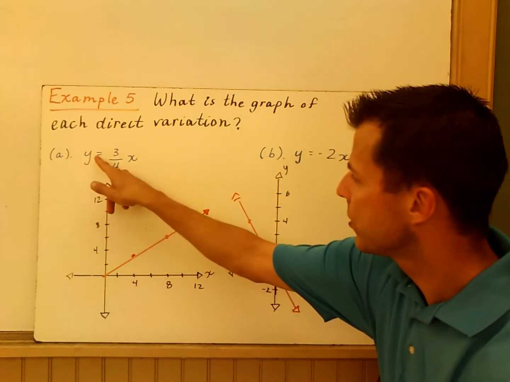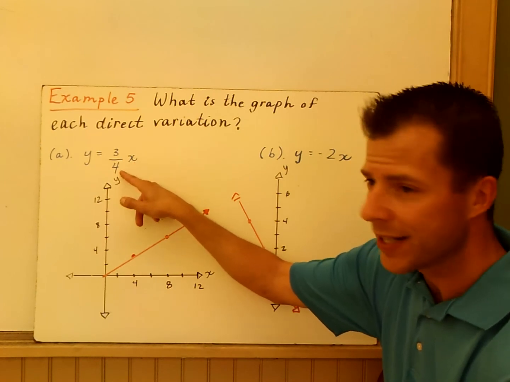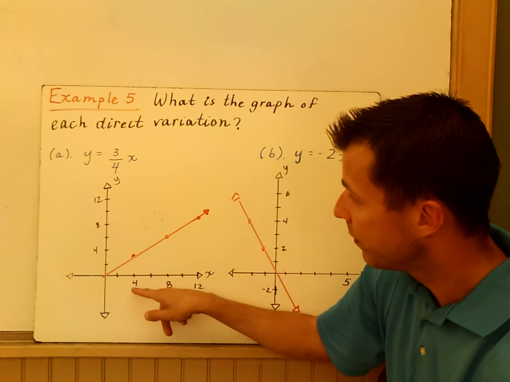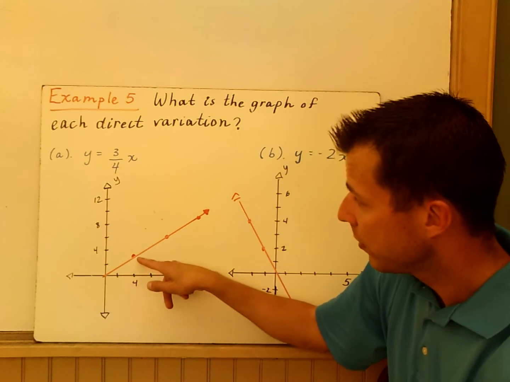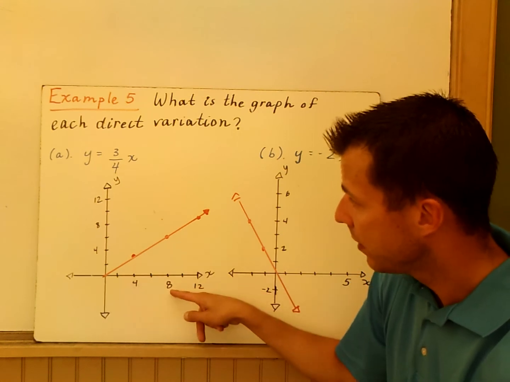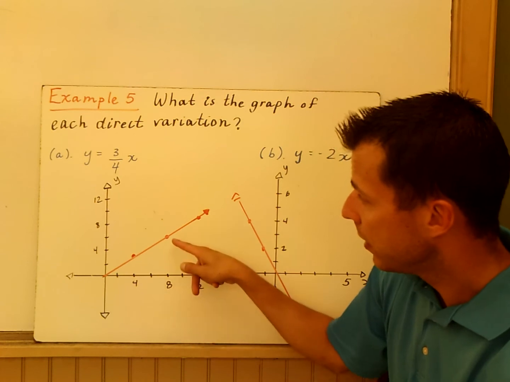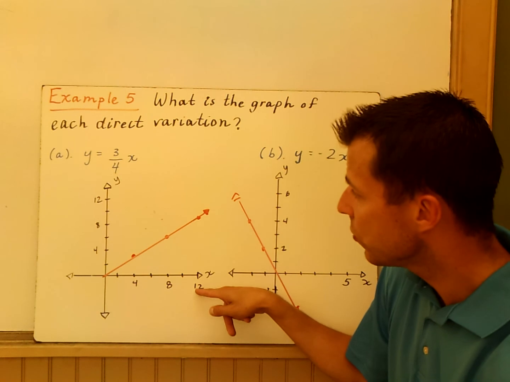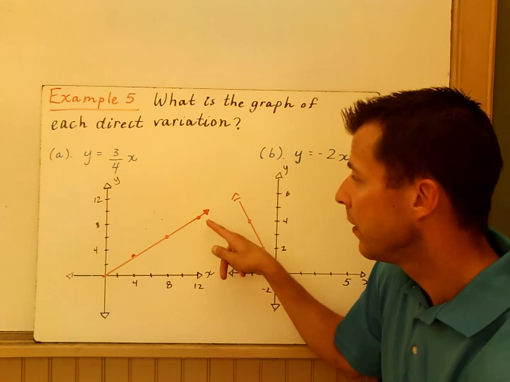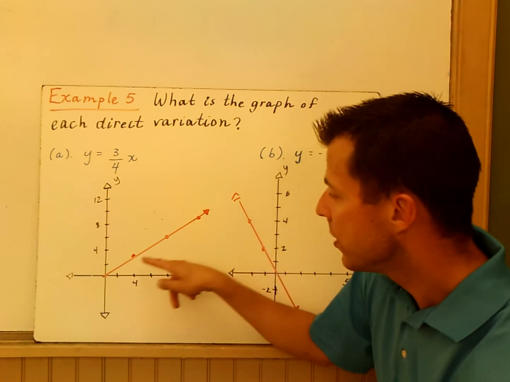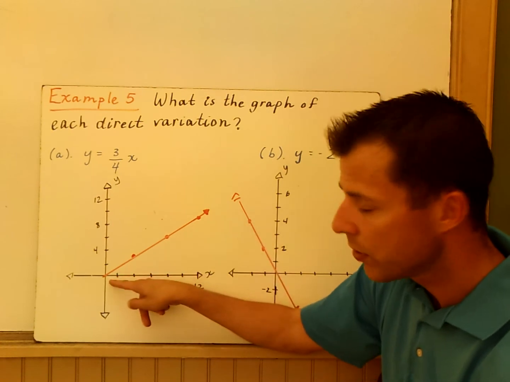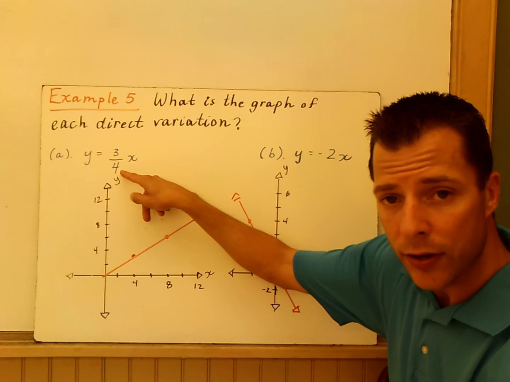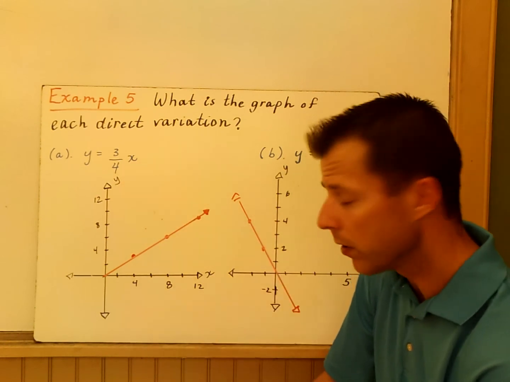So let's look at y equals 3/4 x. That's my slope, and we'll learn that too. So I can plot some points. I can plug in 4, and I get 3. 8, I get 6. And 12, we get 9, okay? So that's linear increase. It goes to the origin. And I picked 4, 8, and 12 because they're divisible. All those are divisible by 4.